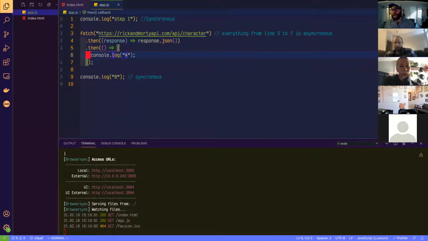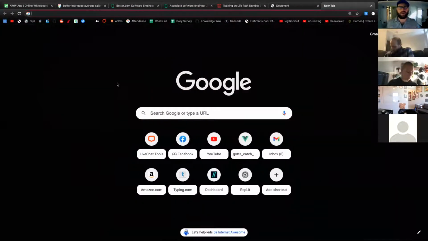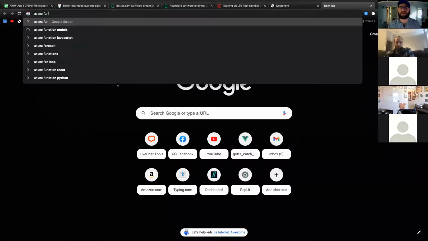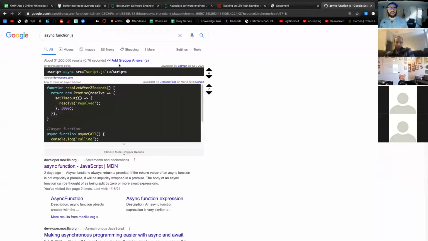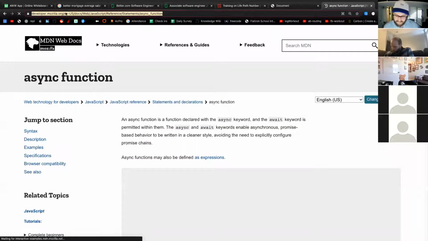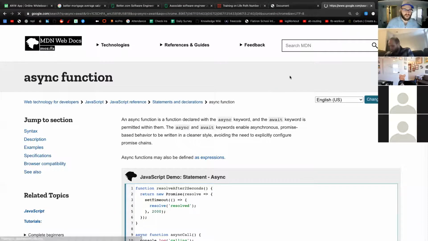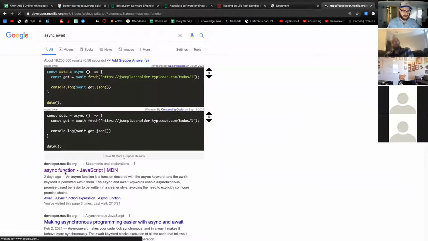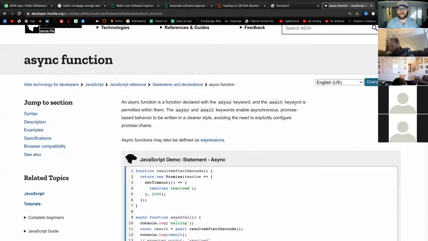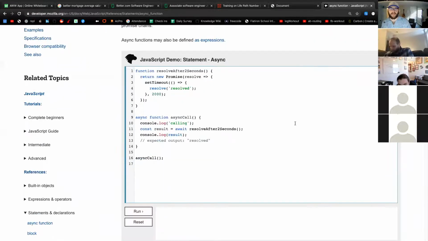Before we get too deep into how those work, let's first take a look at the alternative, just so y'all know what you're seeing if you ever do encounter it. I don't think we're gonna go too deep into how to use it today unless y'all really want to. But the other option is asynchronous functions in JavaScript. They work a little bit differently. Oh, it's called async await, is the word. Yeah, they do call it async functions. Never mind, I was right the first time. But usually when I talk to people that reference it, they do call it async await. That's just what they use.